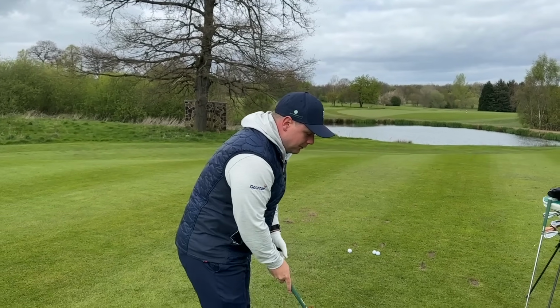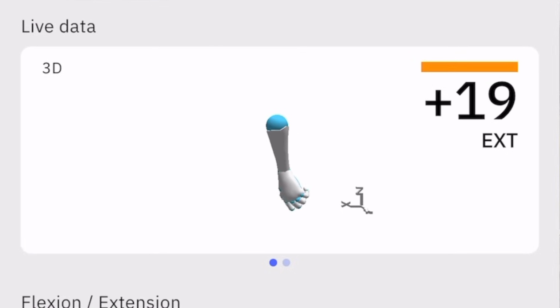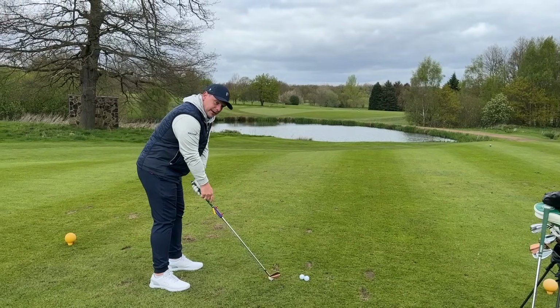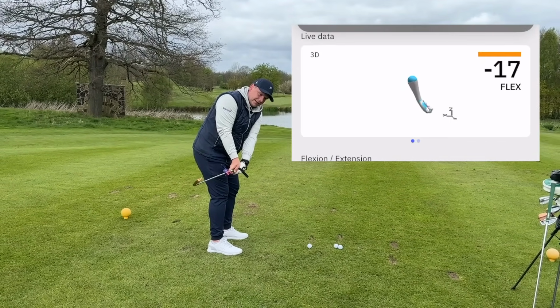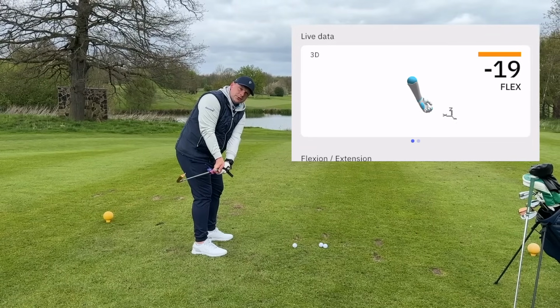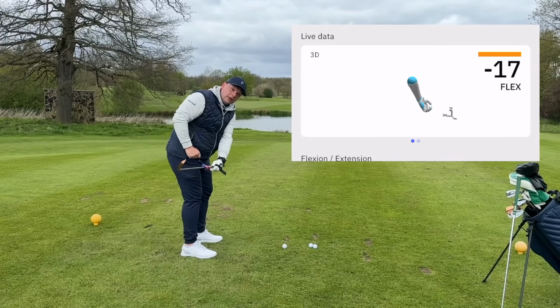So you can see here that if I was to set up an address position with the Straightaway, my wrist should be extended a good couple of degrees, 20 to 30 degrees. Chris, what is that looking like? Yep, just under 20. Now what I would usually do here, and this is where the Straightaway helps as well, is I would just take the club inside, I'd bow that wrist, and you'll see the wrist movement with the Hack Motion move terribly there to a point where I can't really control that club face.